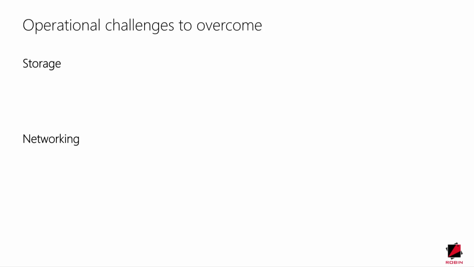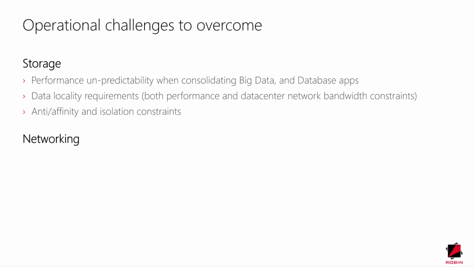So let's break it down into two parts. What are the operational challenges that you see on the storage and networking side? So first is, as I said in the beginning, you want to consolidate these workloads. There is a business driver for that. Now, when you consolidate, how do you ensure that you get performance predictability? How do you ensure that one user is not running a runaway query or a full table scan that's taking down the performance of someone else? Or some MapReduce job is basically tanking the performance of some other container that's running on the same host. On the storage side, how do you ensure that your I/O channels are appropriately set up so that you don't cause a noisy neighbor problem?